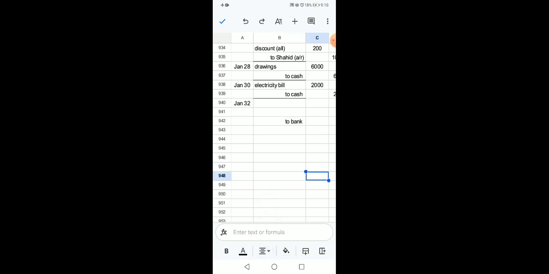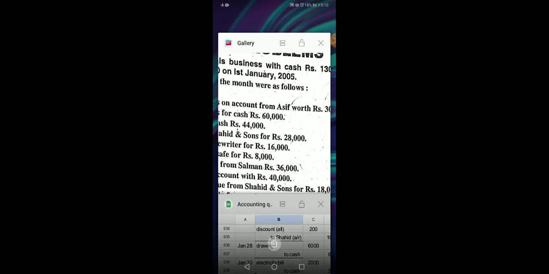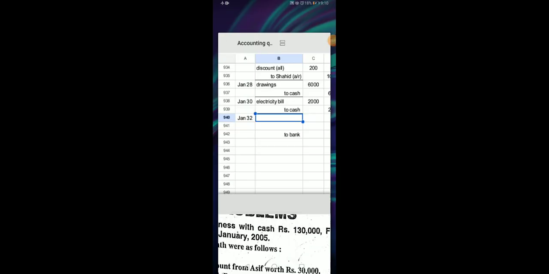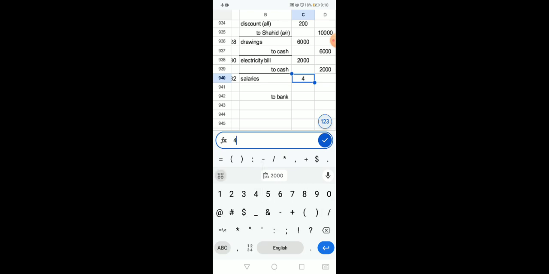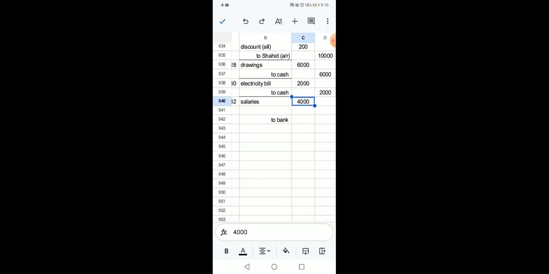For what purpose have you issued this check? The first purpose is that you have paid salaries, as mentioned in the last entry. Salaries are your expense. Expenses should be mentioned on the debit side, so you will mention salaries on the debit side. This is your first expense. How much was paid for salaries by check? That is 4,000, so put 4,000 in front of salaries. You can do two different entries, salaries to bank, and a second entry elsewhere, but a combined entry is also possible. Suppose we are doing separate entries.